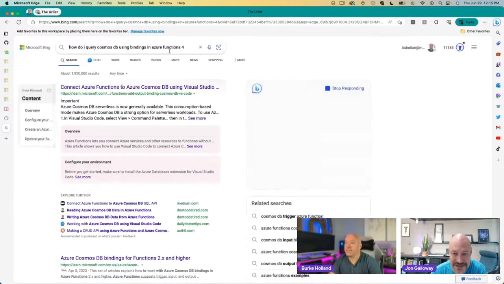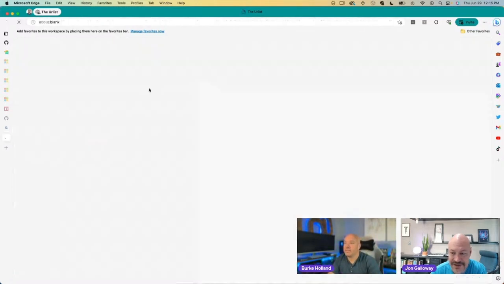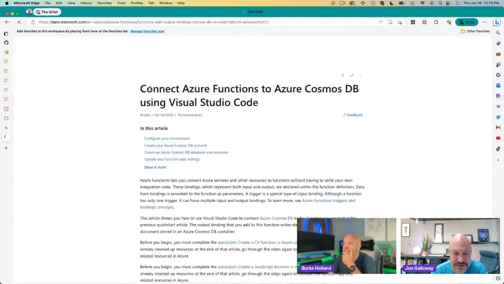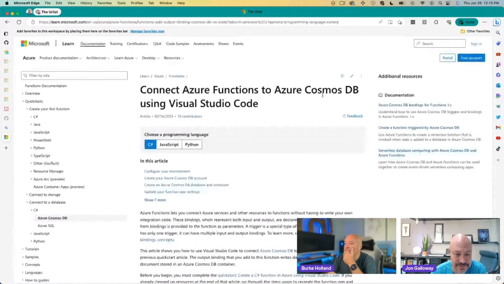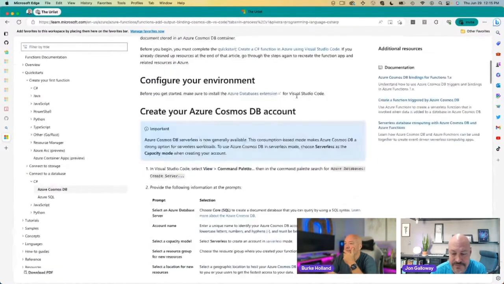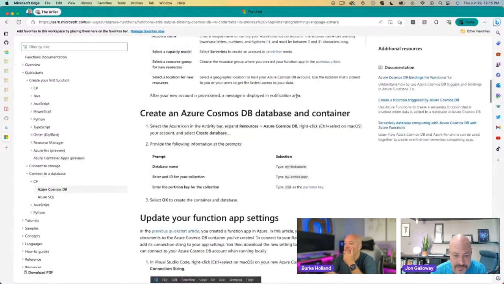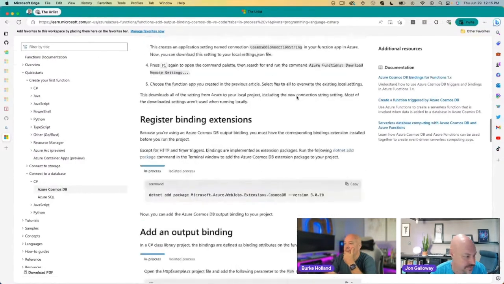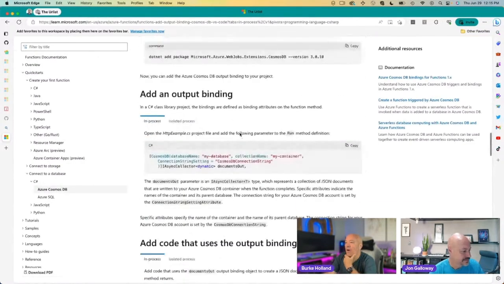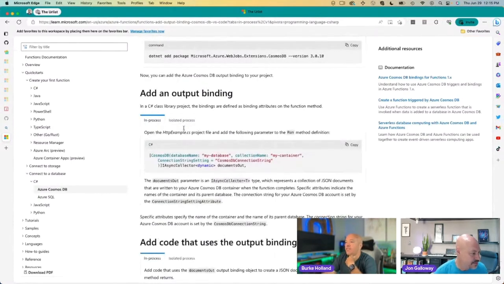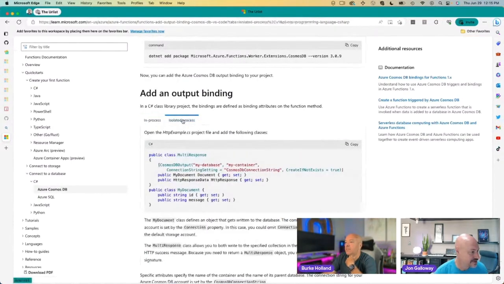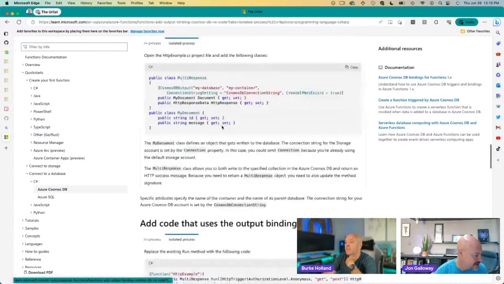I'm finding some docs now. Things are coming together. Query attributes. Connect Azure Functions. Did we just look at this? Database name. No, we didn't. This is different, right? No, it's the same. Add an output binding. You want an input? Oh, I'm finding one now. Things are coming together.